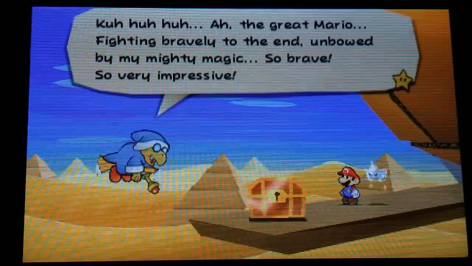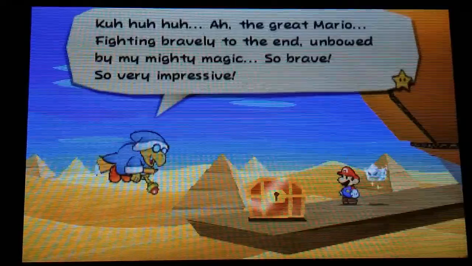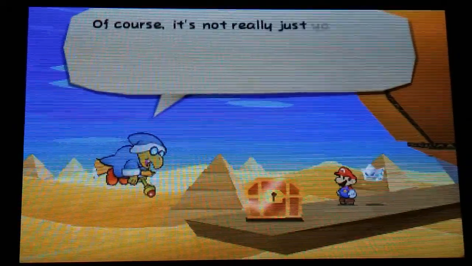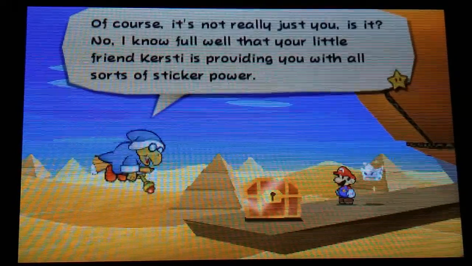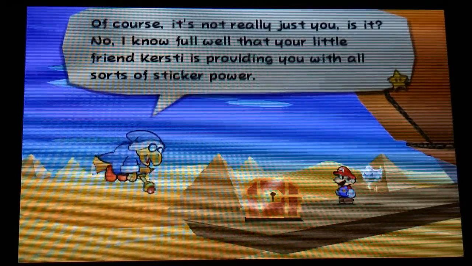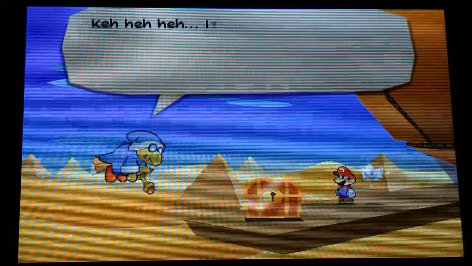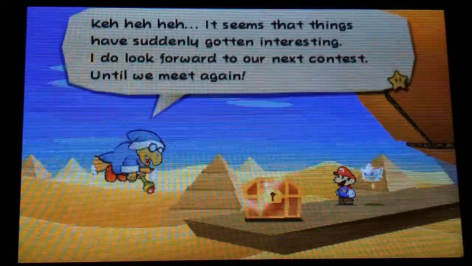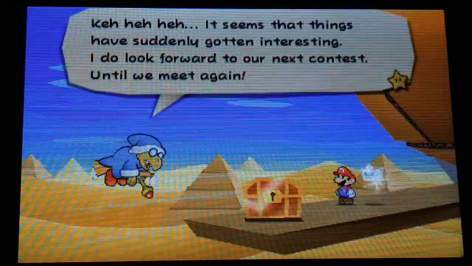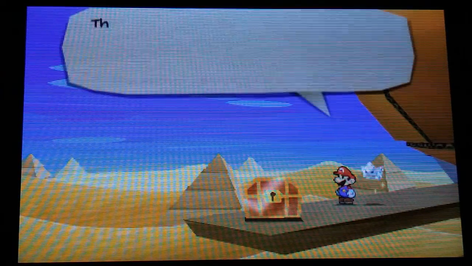Ah, the great Mario, fighting bravely to the end, unbowed by my mighty magic. So brave, so very impressive. Of course, it's not really just you, is it? No, I know full well that your little friend, Kirsty, is providing you with all sorts of sticker power. It seems that things have suddenly gotten interesting. Look forward to our next contest until we meet again.